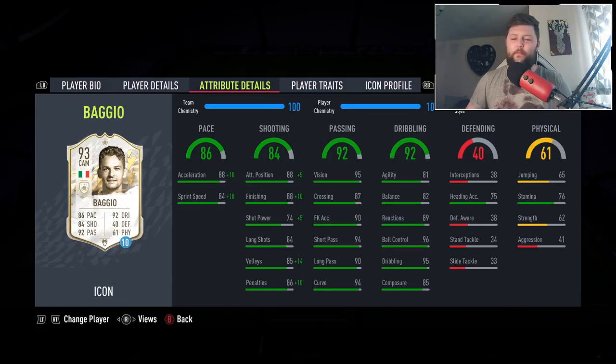Prime Baggio. We've managed to get him from a loan pack way back in the beginning, and honestly, I just have not got around to doing most of these. So as you probably saw with Van Basten yesterday, we are kind of clawing our way through these icons again. Gonna make this something big, so definitely stay tuned for all of this.